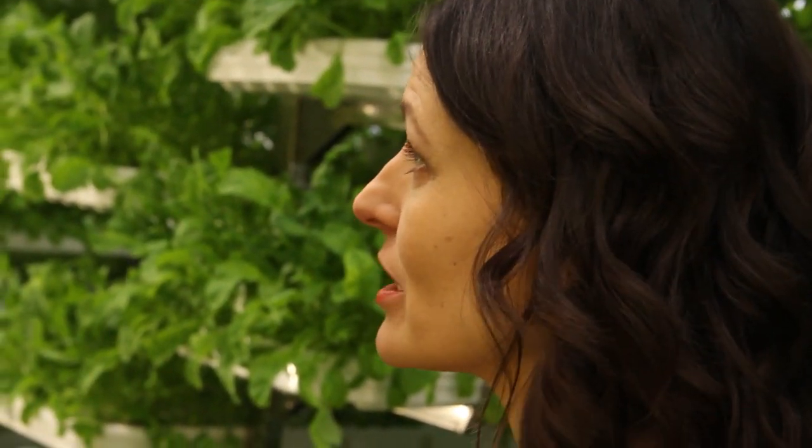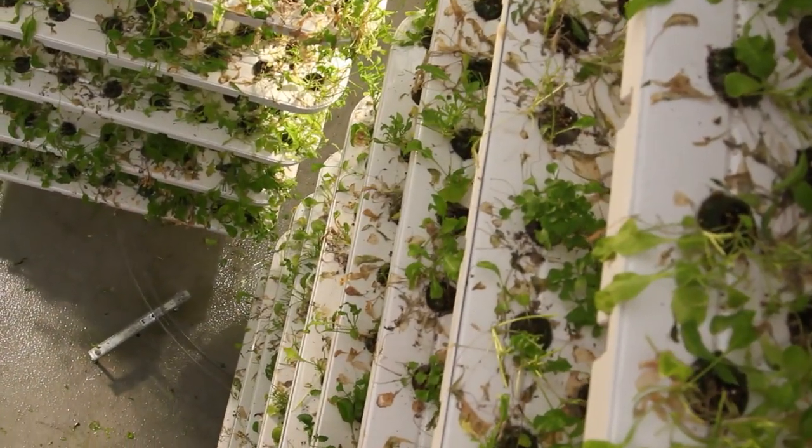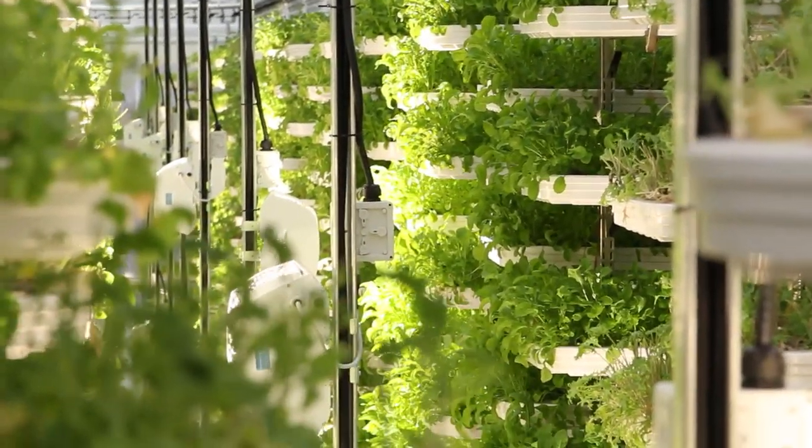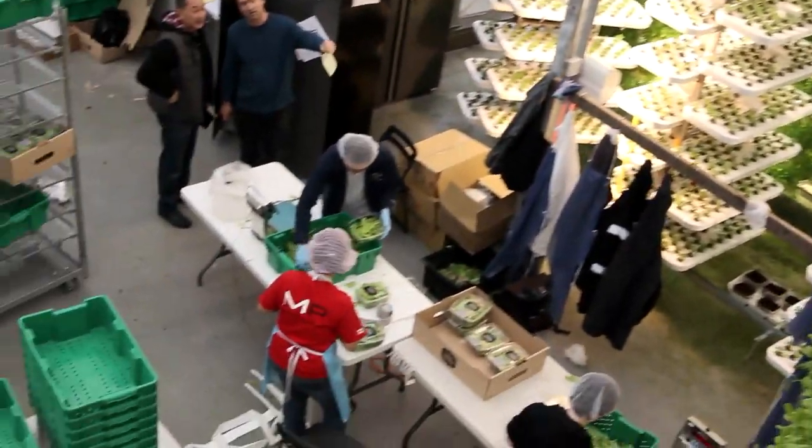What is your carbon footprint compared to traditional farming, or a farm in California? Are we actually producing less carbon with an operation like this? All of that shipping is twice our total carbon footprint — just the transportation alone. Plus, the way that we grow is very high density. We produce 10 times more food than an equivalent-sized farm, and we use 10 times less water. All of the water cascades down through the trays, is collected in our troughs, recirculated and purified, then pumped back in. Water basically leaves here in the body of a plant. So there's no fertilizer runoff — everything is contained and recirculated, so there's no water table contamination or pollution.